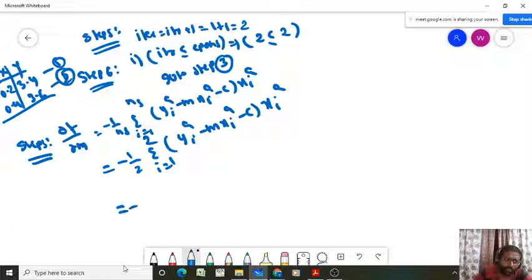So that's equal to minus 1 by 2. When i equal to 1, that is the first sample, so 3.4 minus, what is the value of m we have to consider here? 1.01, yes, it is 1.01 into xi, that is 0.2, minus c. So what is the c value you have to consider?